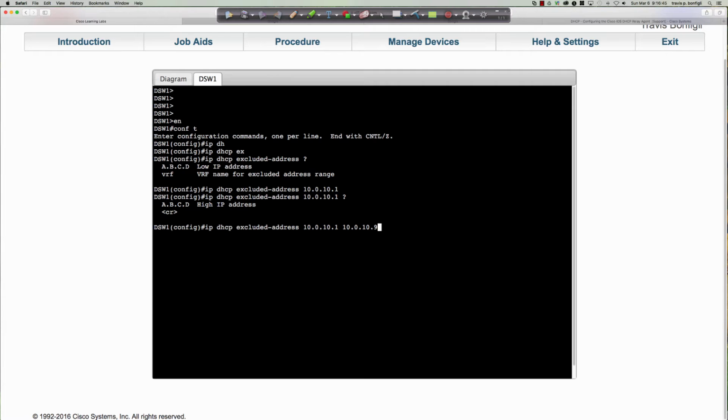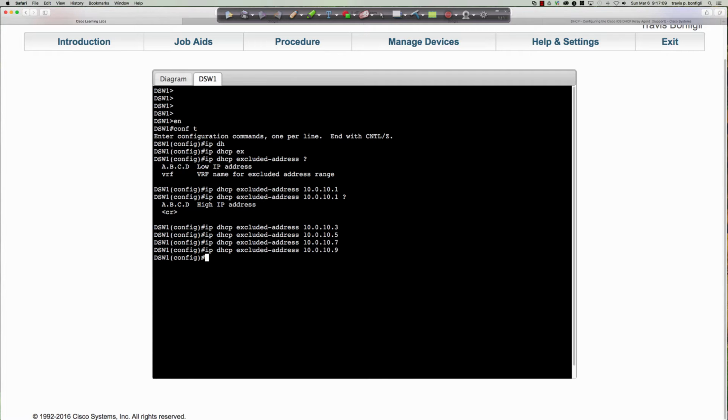So if we wanted to get just the odd addresses, what I'd end up doing is I would literally have to put in a statement for each of the odd addresses. Now, typically, you're not going to be blocking all of the odd addresses, but this is to show you that if you use the range, it's going to get everything inside that range inclusive.